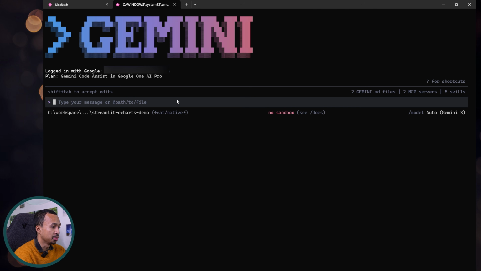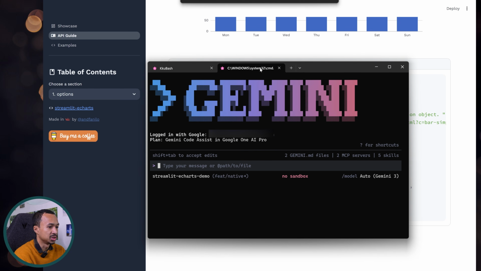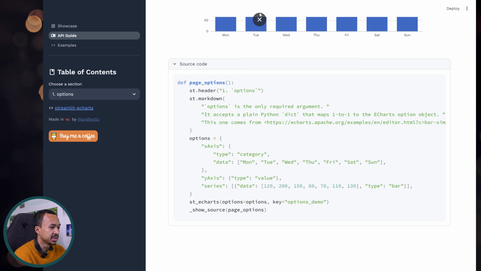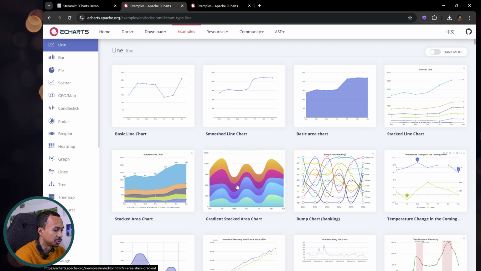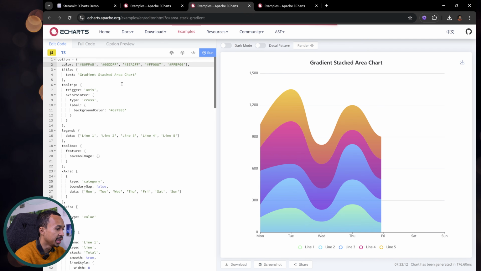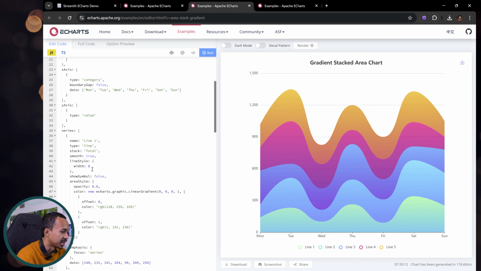Let me show you. Maybe not from this Gemini. I first need to grab a more complex example. Let's take this gradient stacked area chart. It has got a lot of data, a lot of things to transform, and even this JavaScript code, which can be manipulated from a specific streamlit-echarts Python utility method.